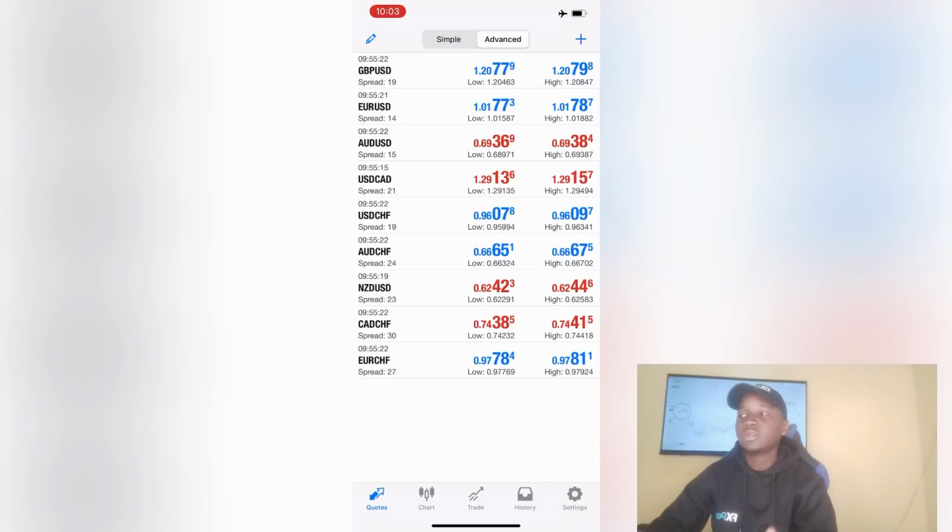And for that matter, we are talking about companies that are very wealthy, so we'll have these pairs being very, very extra volatile. Okay, extra volatile. So when I say volatile, I mean that the price change is very vibrant, very fast, very strong. And if you're using a small account, basically any account that is below $100, please do not trade these indices because they can blow your account within a very short time. And blowing your account means you're losing all your money.